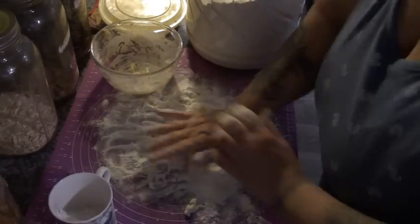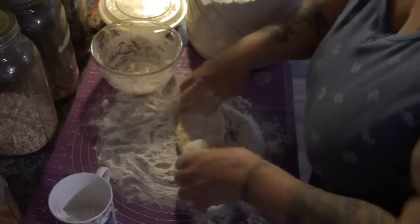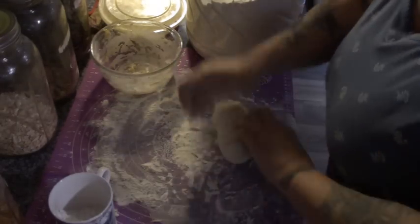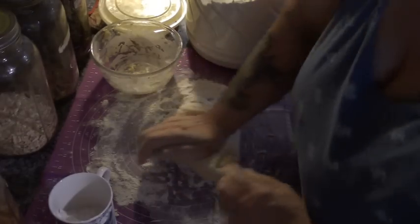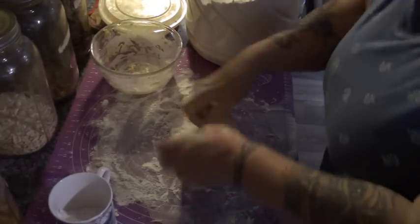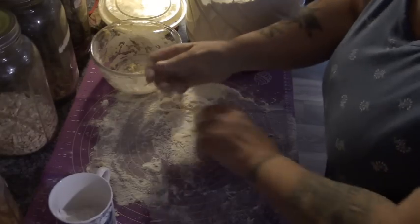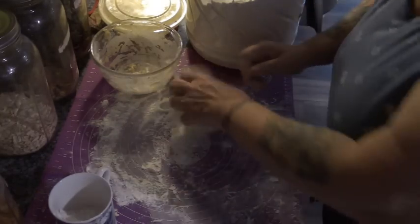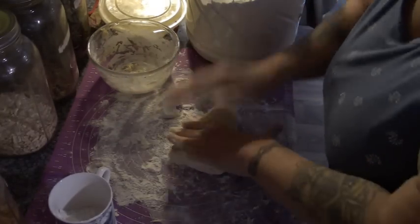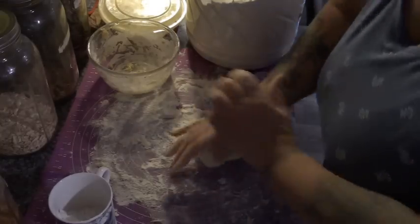We want this to be a stiff dough. It's kind of like kneading bread, but it's not to activate gluten or yeast or anything. It's to make the dough stiff enough to roll out and cut so it will hold itself together as it cooks. I may not even use all this dough. I may freeze some of it for another day because we don't need a lot of noodles.